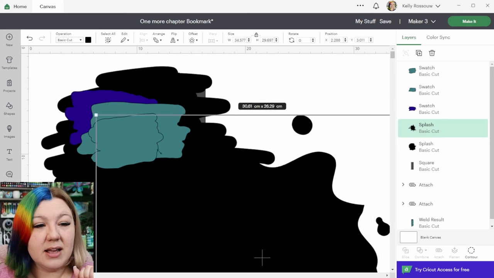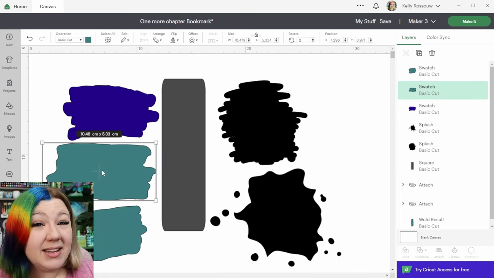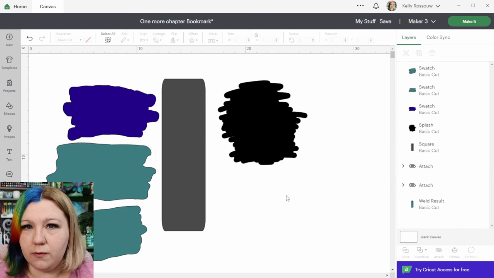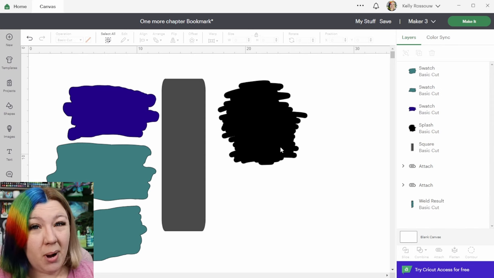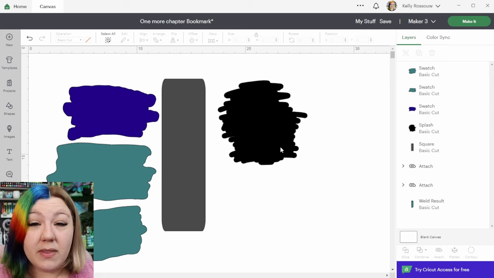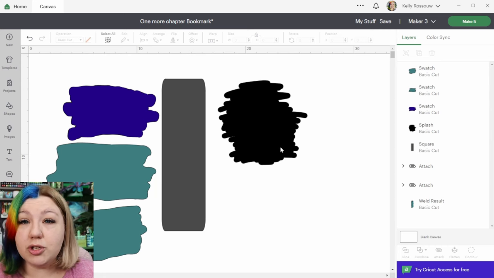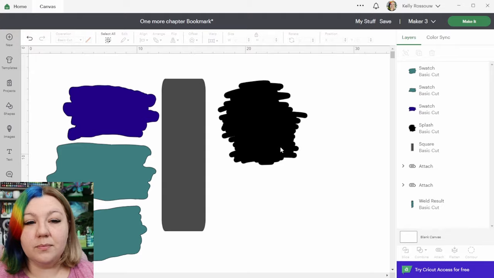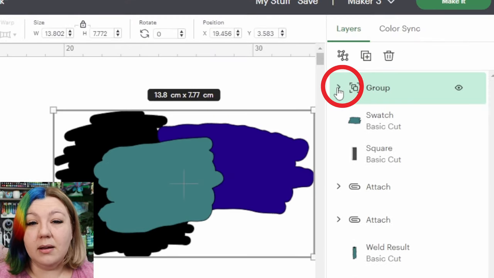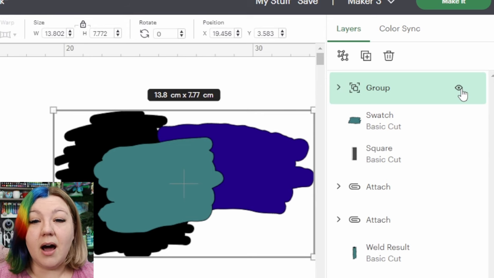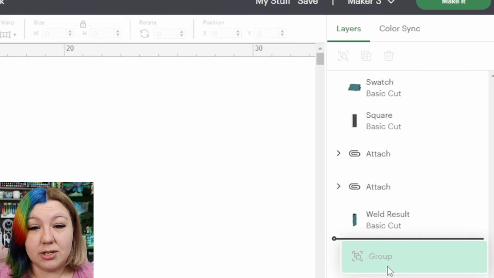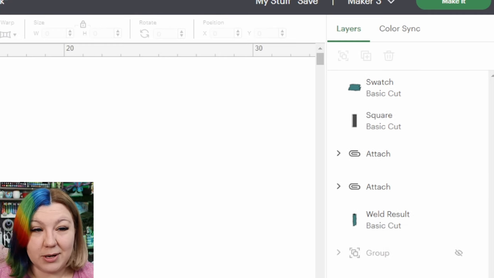So I'm going to resize them all. And now I start eliminating things that I might not want. So this one I can see is not going to work for me, but the rest of them might. And even though I might not use them all on this one project, I might actually just keep them on the canvas and hide them for future projects to keep some different options. So I'm going to leave these three on my canvas. I'm going to group them, collapse the group, and then hide them by clicking on the little eye icon so that I can use them at a later stage. I can even drag them to the bottom if I want.